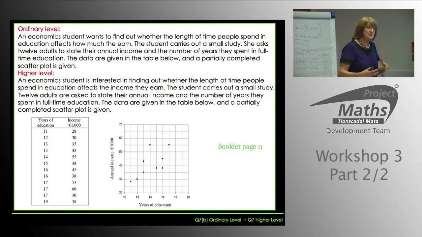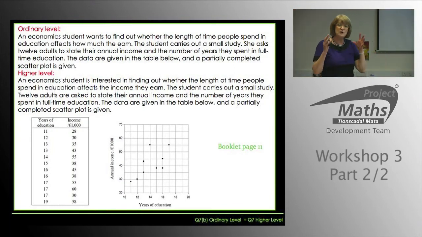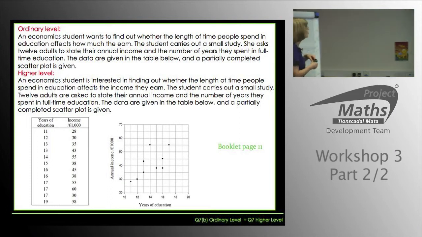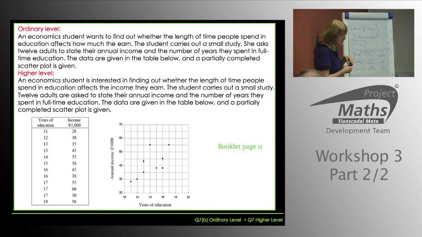Interesting thing that came up between ordinary and higher level. They got pretty much the same question. But obviously, same information, but they got different questions to be answered on it. And the wording was just ever so slightly different. So in your booklets on page 11, you have this question.